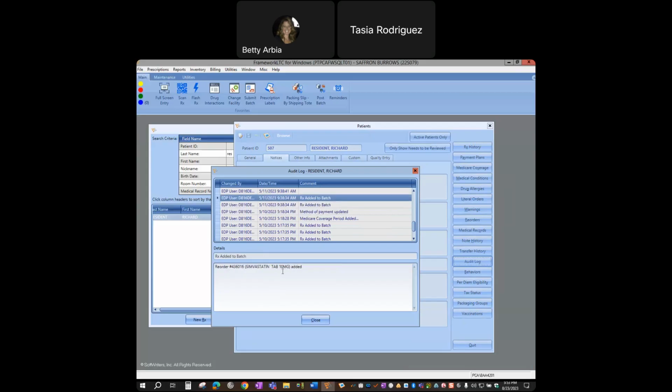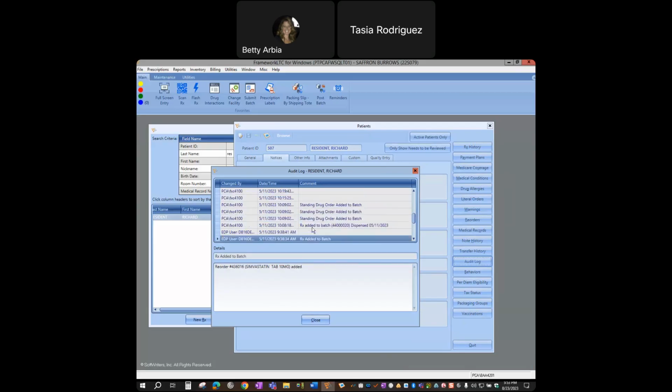So these are the drugs that were filled in the 400. These are also going to push in to Framework as well as our orders going over there. So that way both systems have clean clinical checks. Supplies won't cross on either end. It's only drug. Perfect. Yeah.